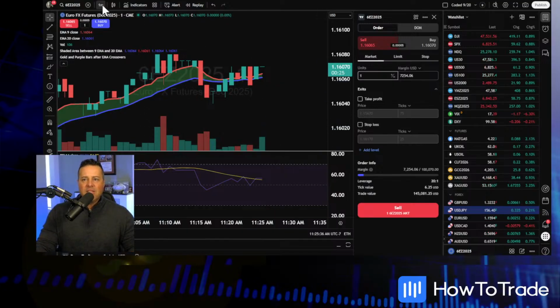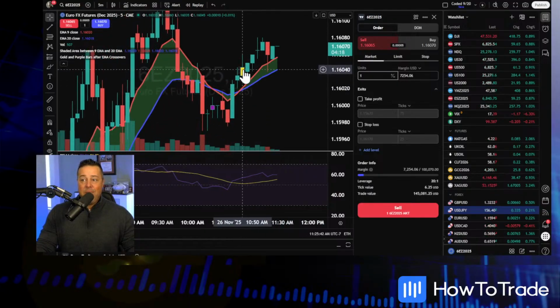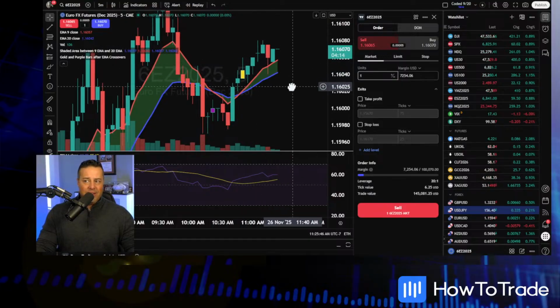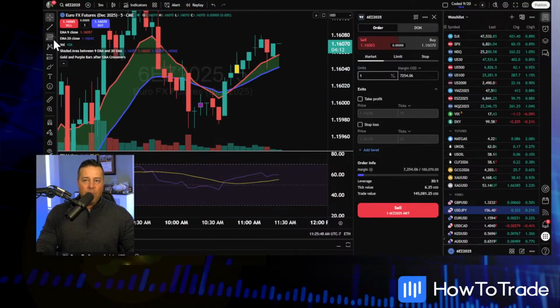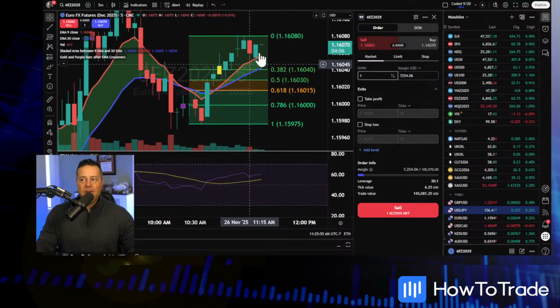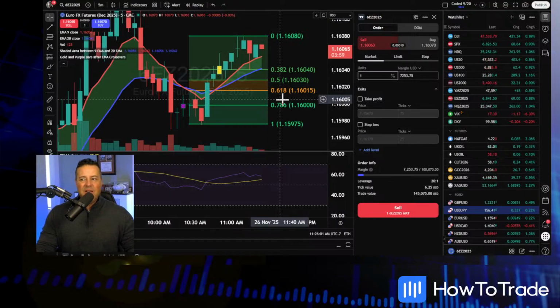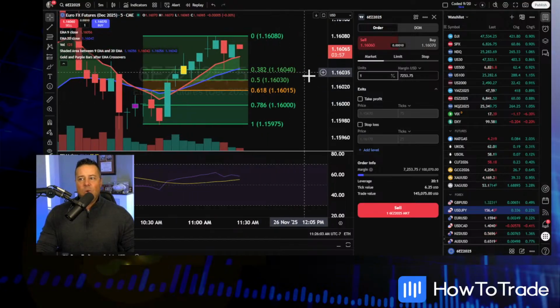So let's go ahead, step back a little bit, and go back to maybe a 5-minute chart. Okay, a 5-minute chart, you can already see you got that buy right there shortly before we came on, and there's a nice little move that got you paid off. You also had a Fibonacci pullback that we could have traded, something like this, right to 38%, and then there's the rally. So when we start looking at what's going on in this Euro FX futures, this is going to be a tougher one. So right here, what could we do?